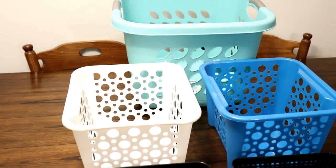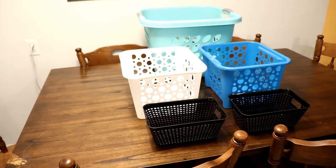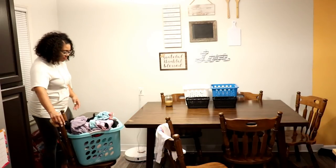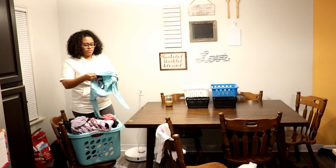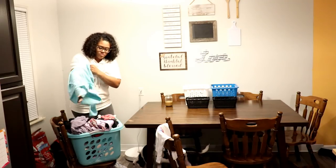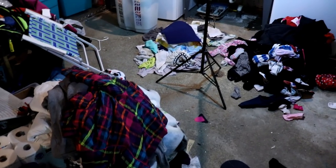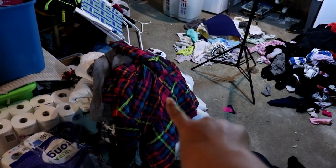Another laundry tip is to invest in some sturdy, cute, colorful laundry baskets that make you want to get the job done, and also some smaller manageable ones for sorting. I have regular basket-size in the back, two in the middle for sorting undergarments, and two black bins in the front that hold socks and underwear. Definitely utilize what you have first — don't go out and spend a bunch of money. But it's without a doubt extra motivation to have cute, colorful, manageable-size baskets to lug your laundry around in.